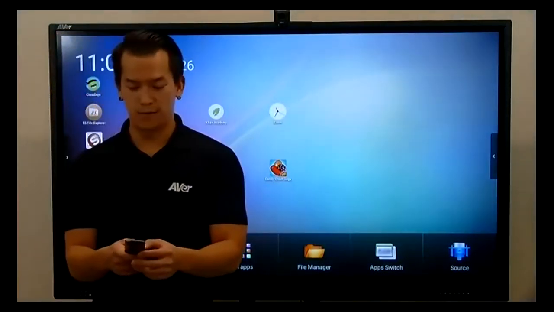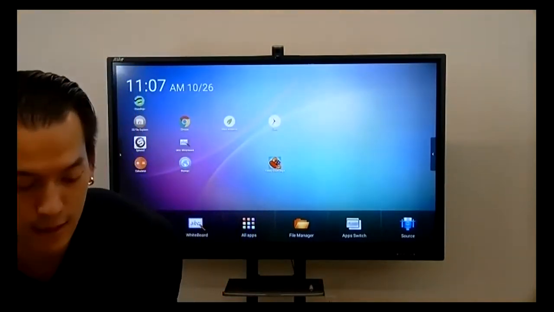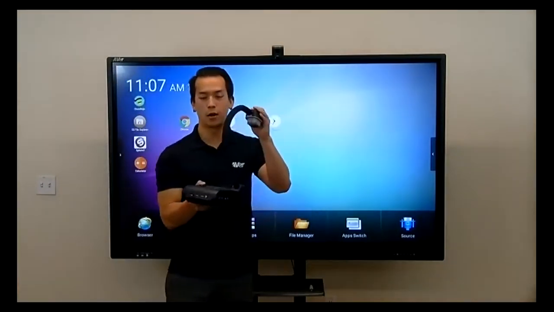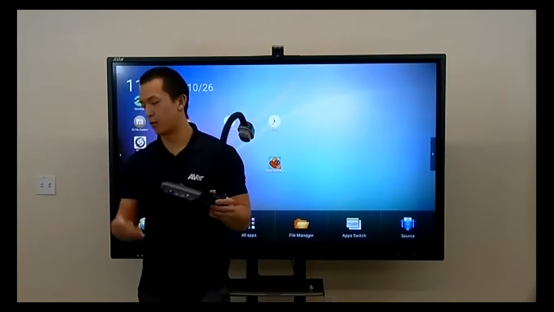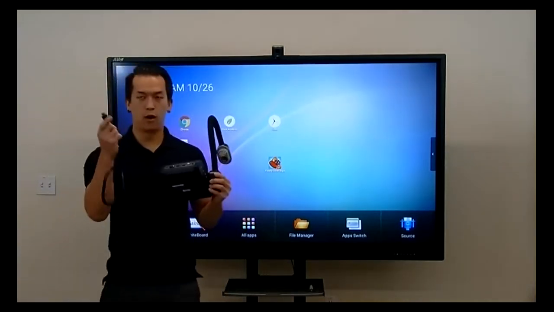Now the second step would be to get your F70W connected to the network. And that's actually quite easy as well. So I got my F70 dock cam here, and now we want to connect it to the same network. So what you need to do is have one HDMI cable.